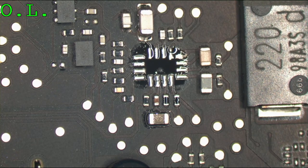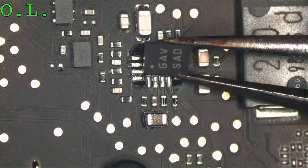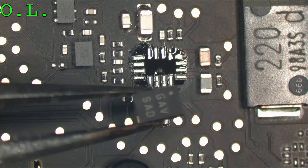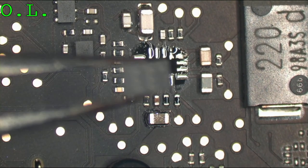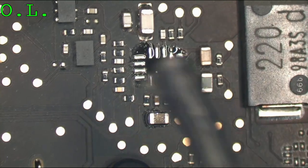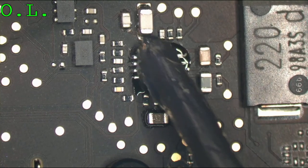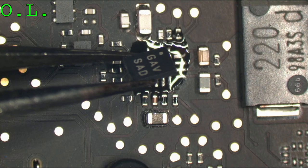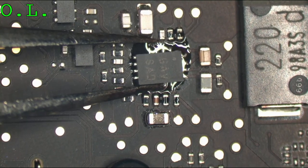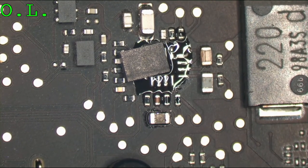I'm going to take one of our new chips. So we're going to replace the GAY chip for a GAV chip. I'm not sure what the breakdown of the model numbers mean. One of them is going to be probably current handling or frequency or something like that. But this is a fully compatible chip, the GAV. And let go. Thank you. Let's heat this back in place.